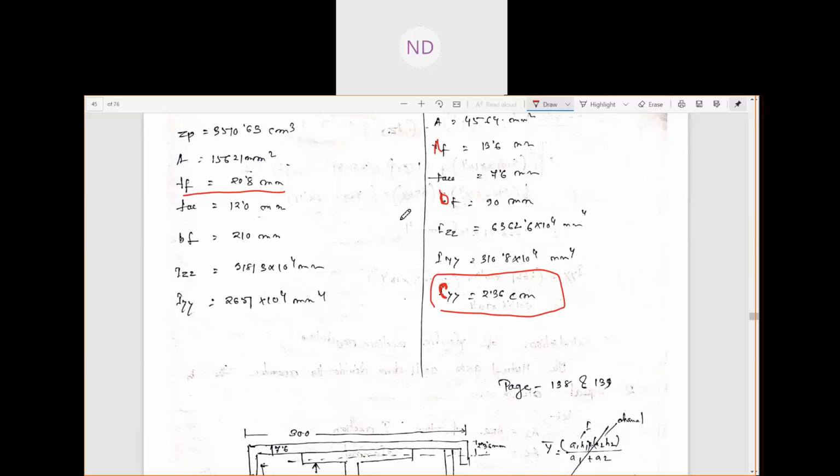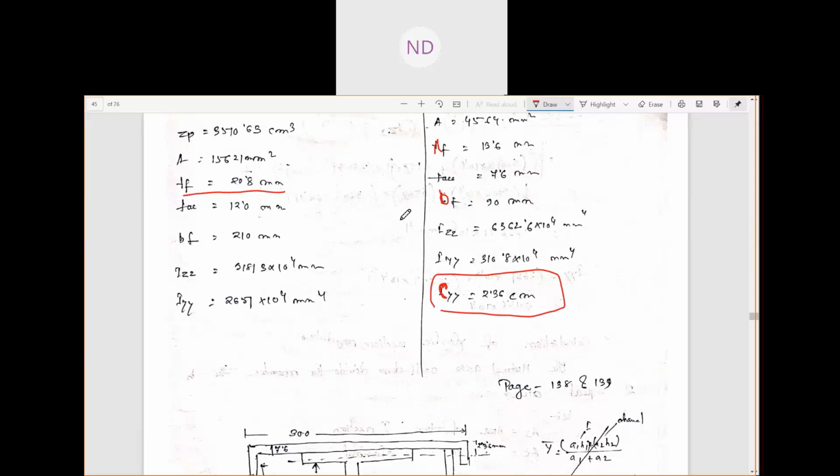So now what we have to do is calculate the CG of the entire built-up member. We know the CG of the I section and the CG of this channel section, but when they are combined together to form this gantry girder, we will find out the CG of this entire built-up section from the bottom. Why are we finding this? Because we are going to check the moment of inertia about the x-axis and y-axis, and with this section we are trying to find the section modulus.